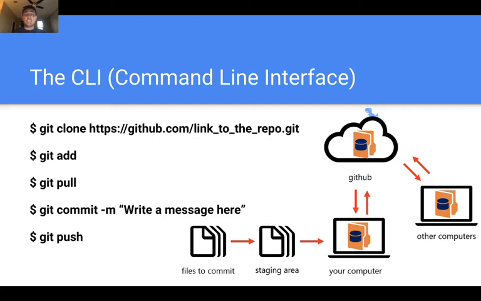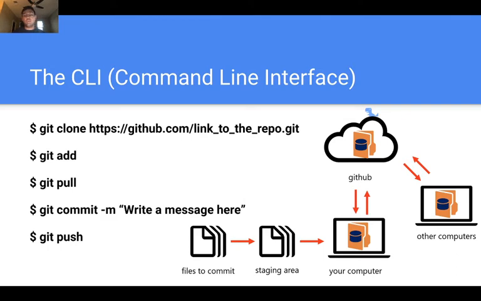Git pull is a command which will take the changes that are available on the github.com repository and bring them down to your local machine. For example, if you have a local copy of a repository on your computer and there are already changes up in GitHub, you can say git pull and have all those changes fetched for you automatically.